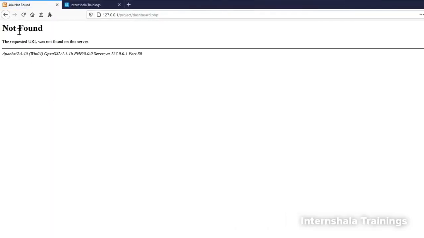Now, the other underlying challenge here is to create the dashboard.php file, which should print the name of the user after the user has successfully logged in. Just pause the video here and think how you will print the name of the user on dashboard.php. So here, even if we try to pass information from one file to another or any other method based on what we have learned so far in this training, we won't be able to print anything. Now, to understand the reason behind this, we have to go through the communication steps once again.